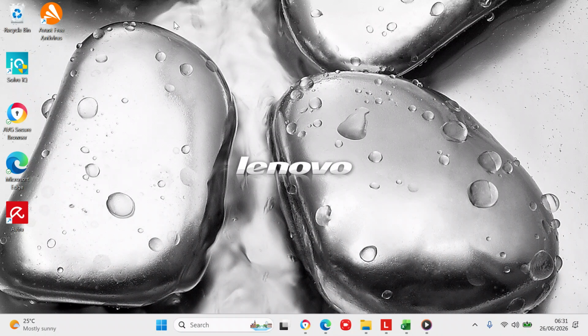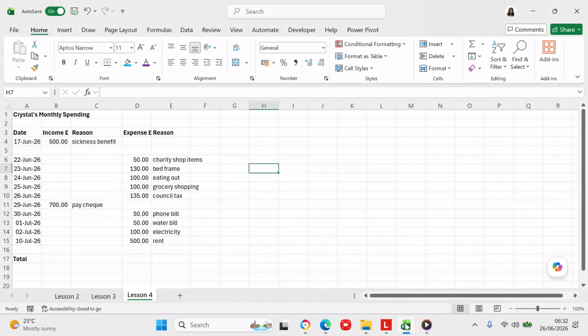And so lesson 4, we're going to be working on formulas. So if you like formulas, this is where you need to be. In lesson 1, we went into the system and found Excel and opened Excel. In lesson 2, we did the same. In lesson 3, we just pulled up Excel from the taskbar. And so what we're going to do now is pull up Excel from the taskbar, because you should by now know how to go into your computer and find Excel and get it. So I'm just pulling Excel off from the taskbar. So here we are.